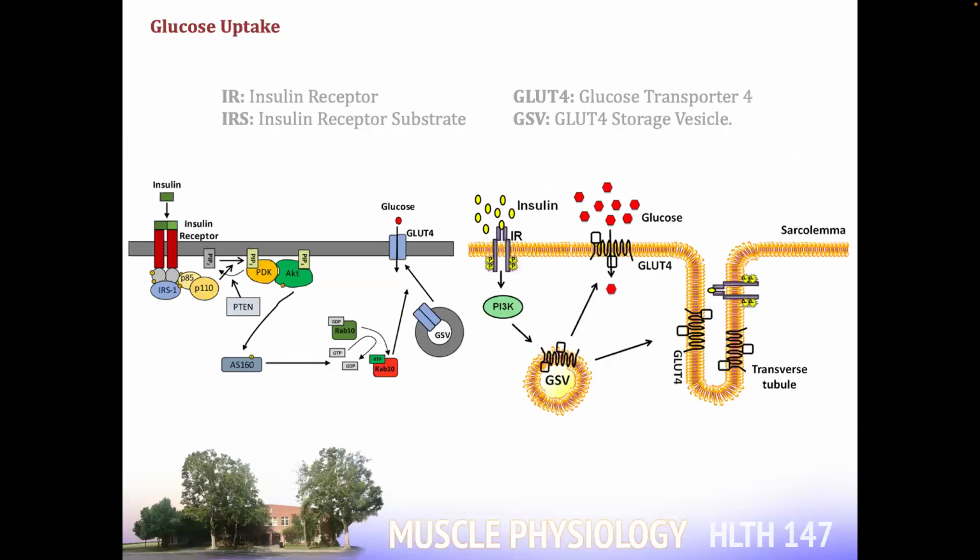Okay, so let's get into some cell signaling cascades, starting with glucose uptake, very superficially for now. So this is done in a couple of ways. We'll talk about that later. But insulin is how you're doing it at rest. And these are two different visuals showing the same thing, but they show different stuff in the signaling.